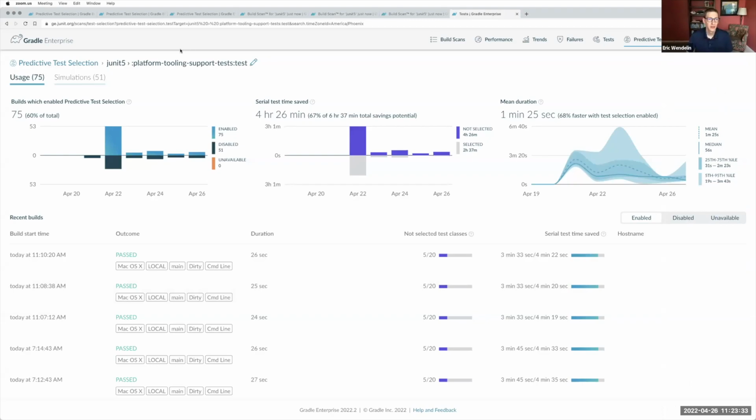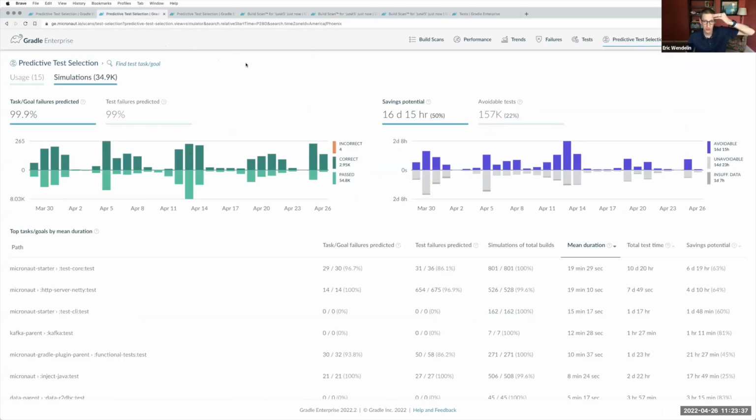Yeah, so that's the reason we have the simulator. And so I'll just show you some simulation results that we have from some of our other projects who've already adopted this. So this is Micronaut, a popular microservice framework.